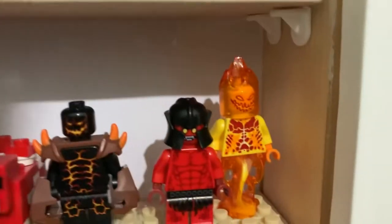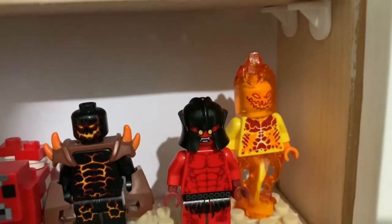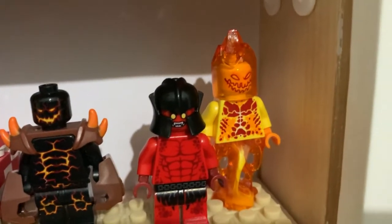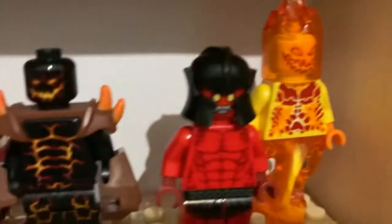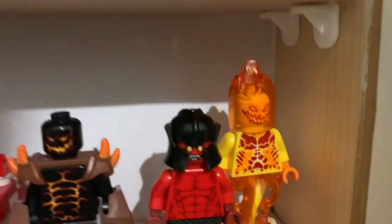We then got Ultimate Flama, and he actually comes from the set Ultimate Flama, which is a set I did own, purely bought for the minifigure when it was on discount at the end of Nexo Knights' life. Absolutely love this figure. He's insane looking, and he was even crazier with the backpack. Just displayed him here because he is just one of my favourites from that line.